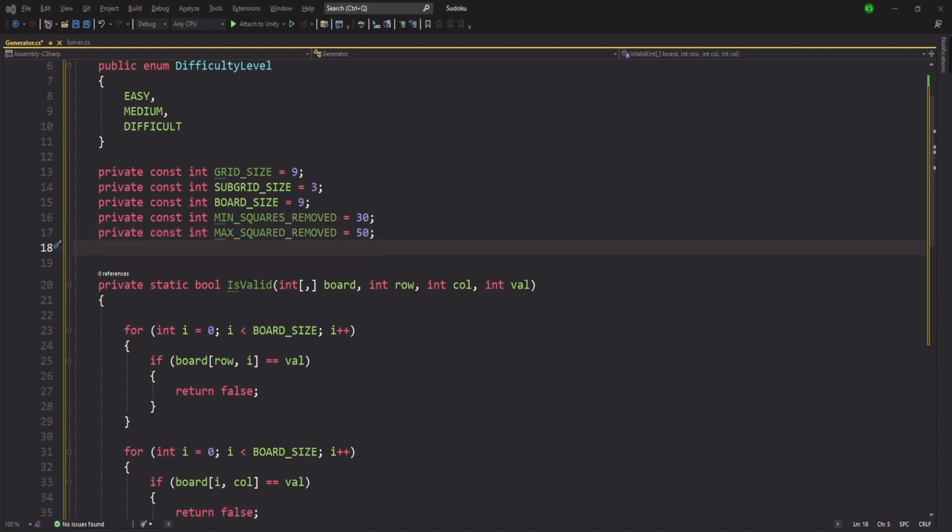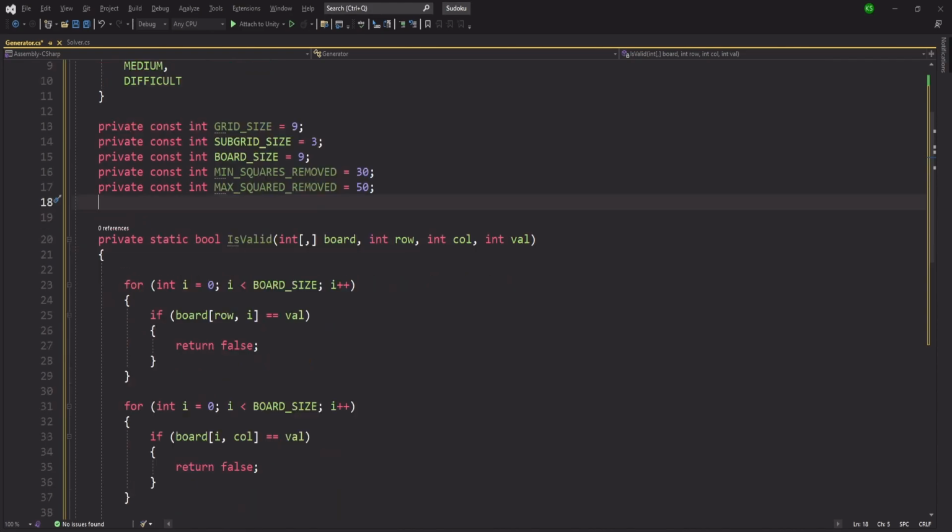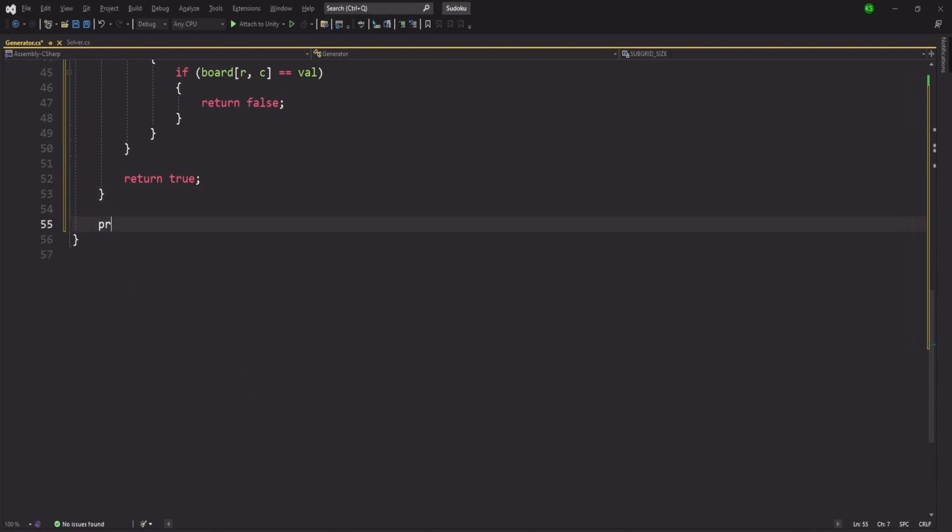And after that we are going to need a private static void Shuffle, and it is going to be of type T, and the parameter is going to be List<T>, and we'll call this list.